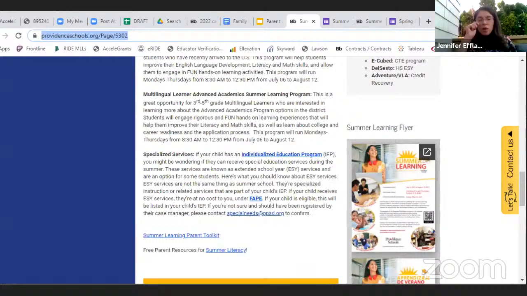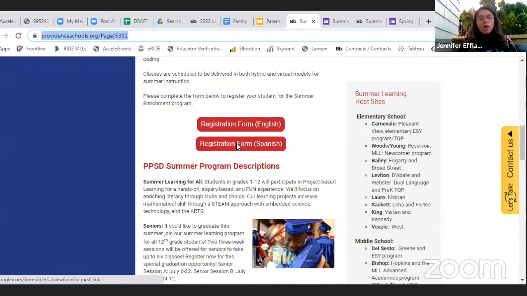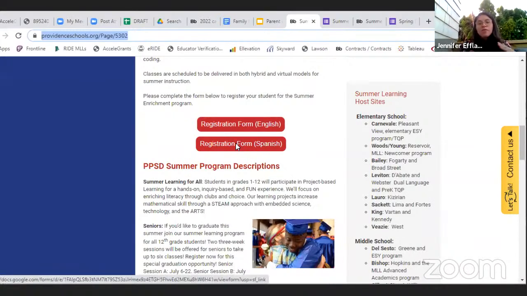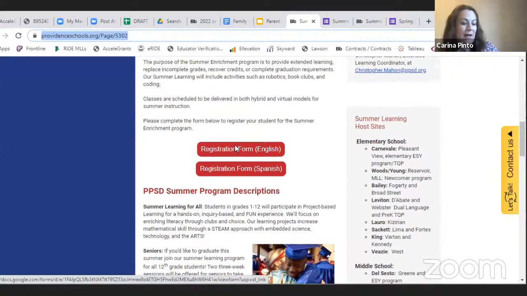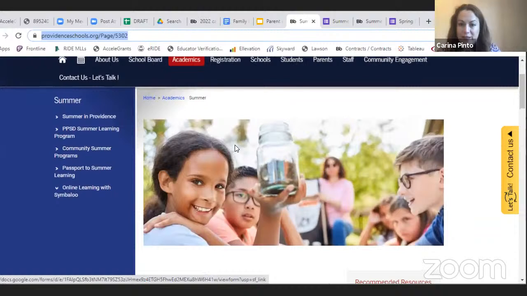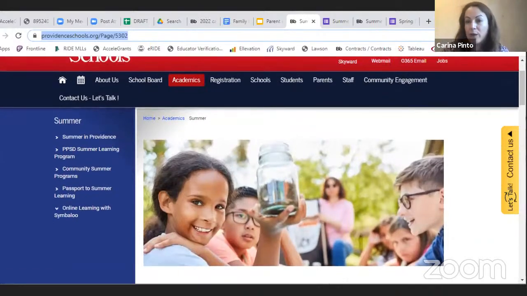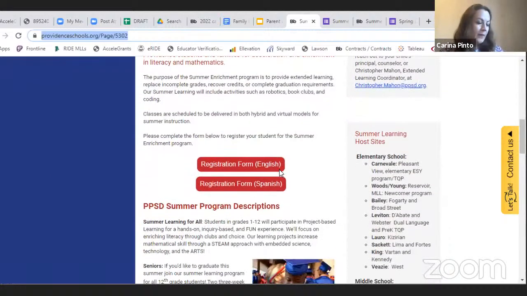I think when you are enrolling your child, so when you click to register, one of the questions is if you would prefer to have a virtual option versus an in-person option. Cuando llene el formulario de registración, ahí hay una pregunta que dice cuál es su método de preferencia, asistencia virtual o asistencia presencial. De acuerdo a las respuestas, entonces le van a dar una respuesta de las opciones que hay.